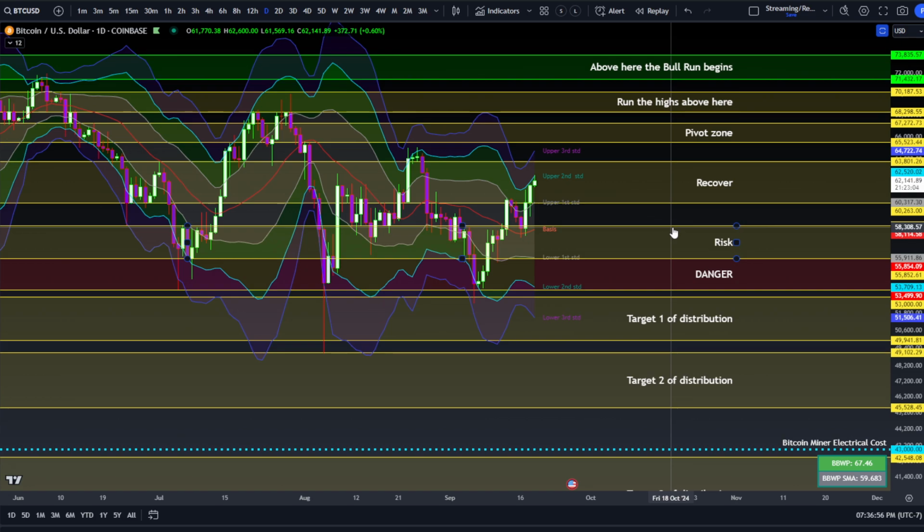For those that know what DMI is. If you don't, don't worry about it. It doesn't matter to you. Just understand, you want to see a close above $62,000 for today. You want to see that preserved through to Friday. Closing above 62.8 would look good. And then crawling its way towards $65,000 would look even better, and above by the weekend here on Sunday. So that's something to look out for.